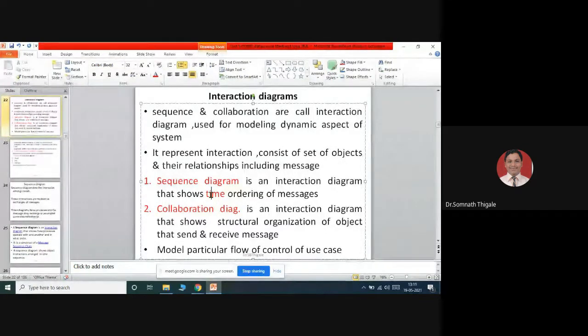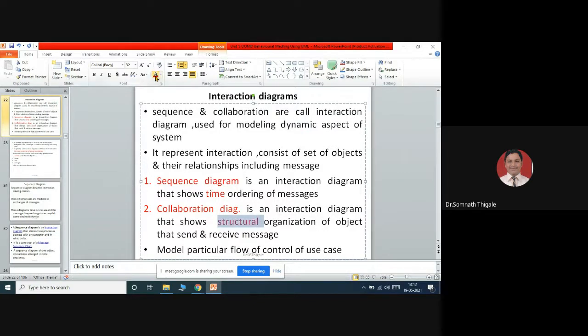The next is the collaboration diagram. As the name suggests, collaboration is again the way they are communicating with each other. It is also a type of interaction diagram, but it shows the structural organization of objects that send and receive messages. It represents simply the structural part.